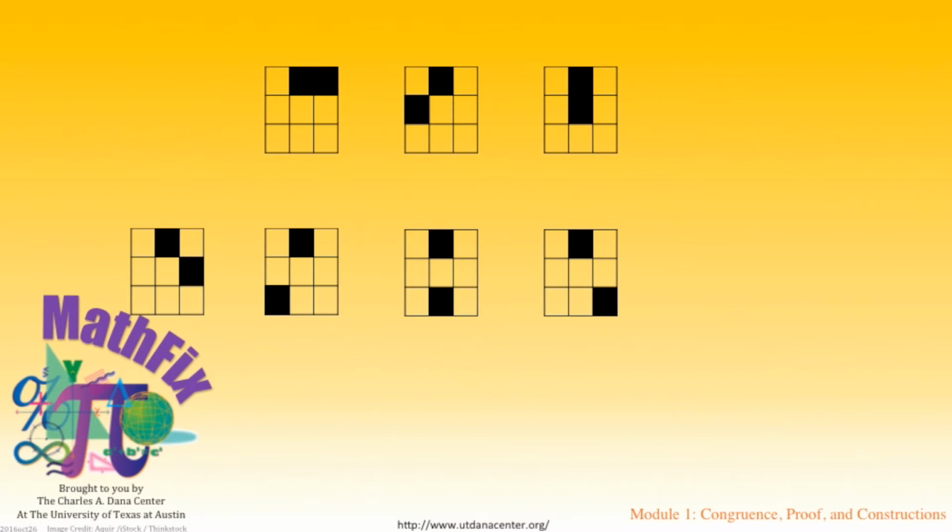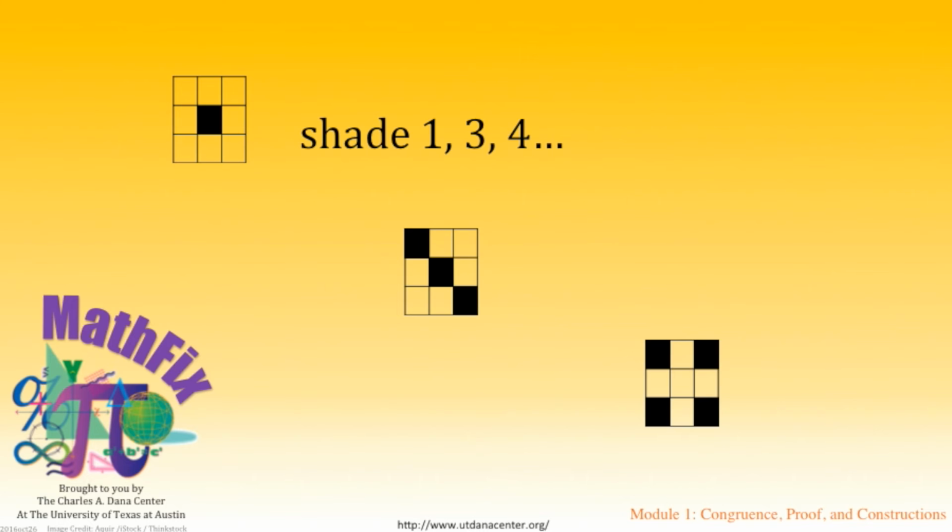They may then move on to filling in the middle left square and find the remaining possibilities, realizing that they counted one of the combinations in the last set, so there are now only 7 combinations, and so on. This will help them to double check that they found all possible solutions for Part A through D as well. One extension to this problem might be to have students change the constraints and explore the case where they can only shade 1 box or 3 or 4 boxes and look for any patterns they see.